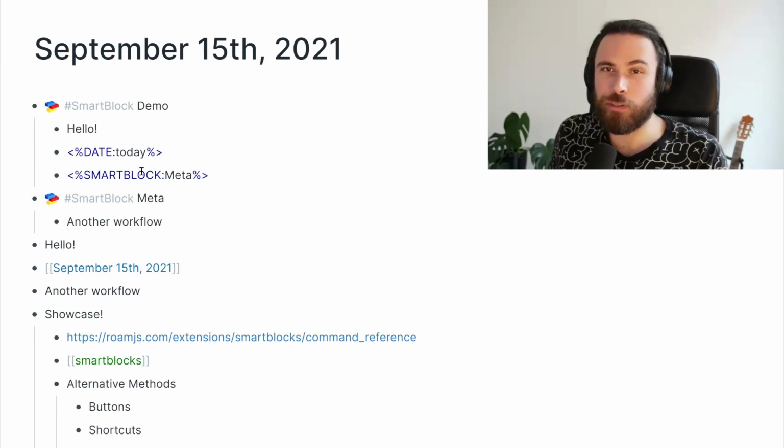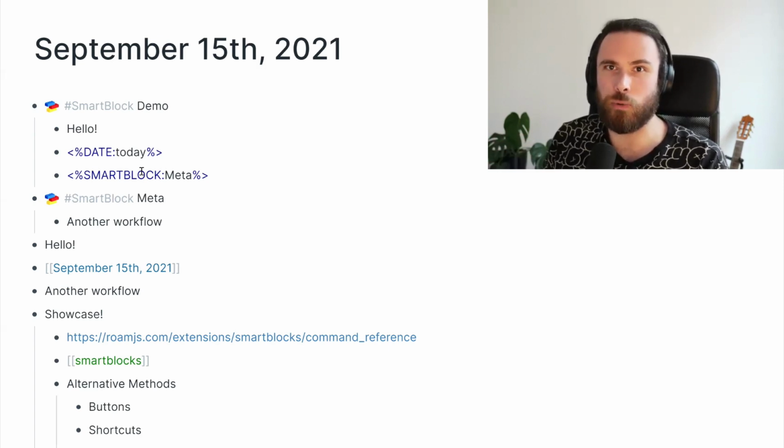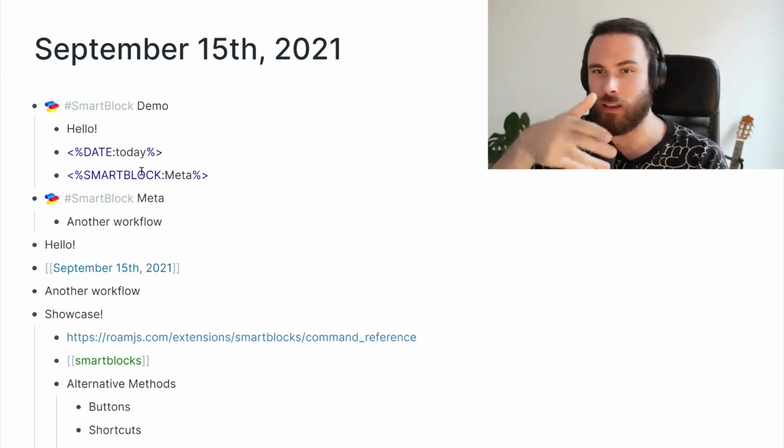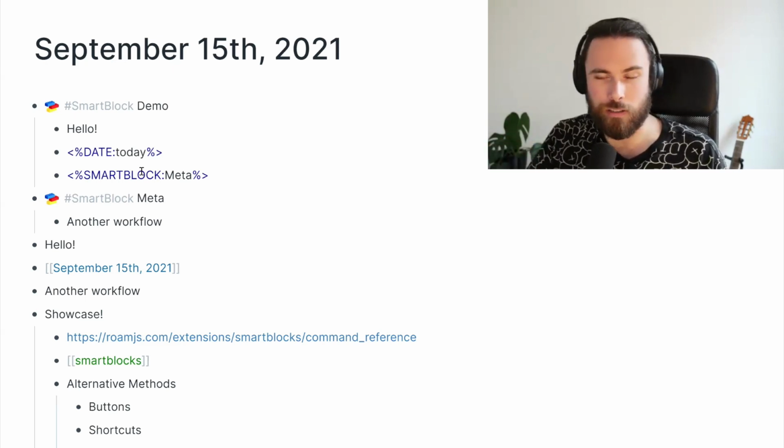Yeah. And if you want to keep your daily notes page clean, I would use buttons, by the way. That is what I do. So for different sections on my daily notes page that I might not use each and every day, but I do want to have close by, for example, for journaling or for meetings, I just have a button. And when I click on the button, and David already showed it, you can trigger another workflow without polluting your daily notes page. Sorry, I interrupted you, David.